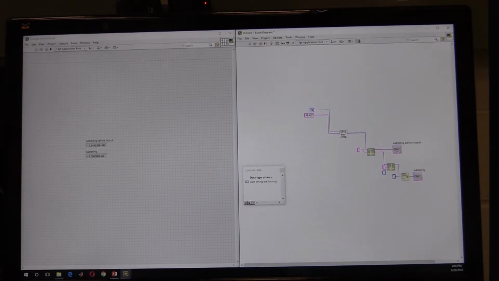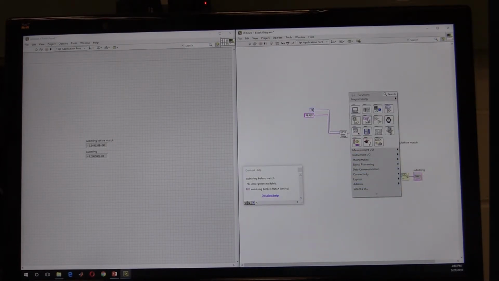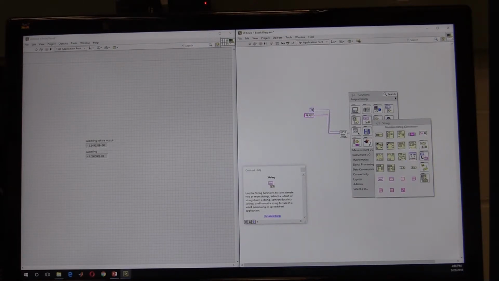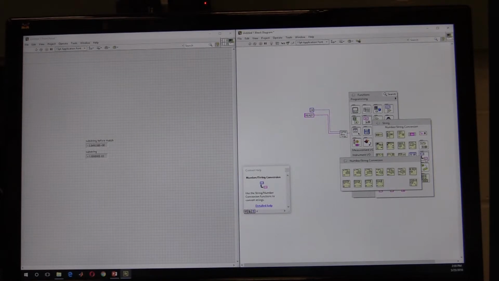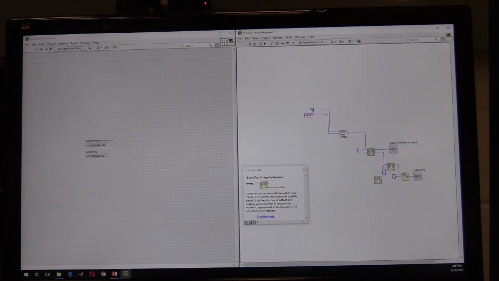So this pinkish color that most of these wires are indicates that the data type is a string. It's a bunch of letters. In order to plot data visually to the user, I'll have to convert these strings to numbers. To do that, I'll right click, hover over this pink to blue converter, which means string to number converter, and it gives me some conversion options. What I'll want is a fractional exponential string to number. I'll place that on the back panel. I'll copy it and paste it so I have two of these. And for their inputs, I will wire to my strings.